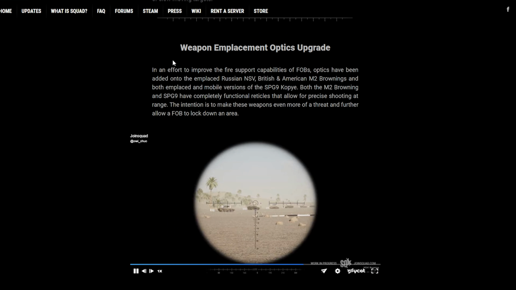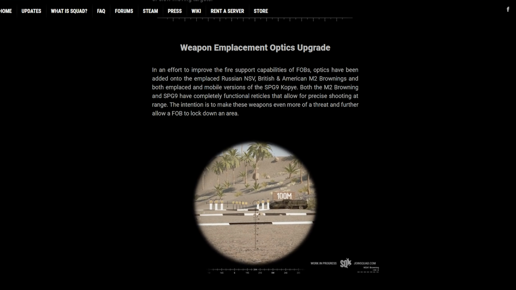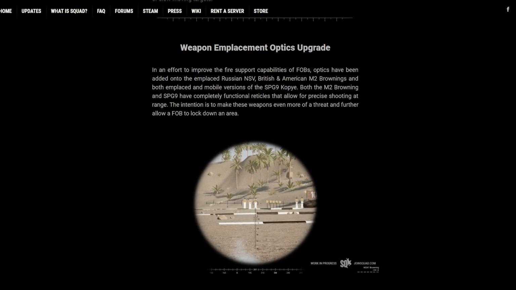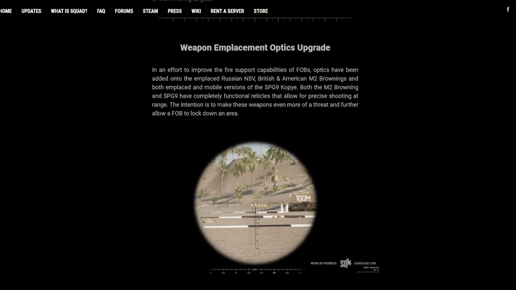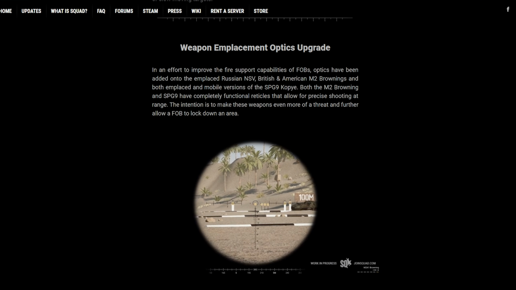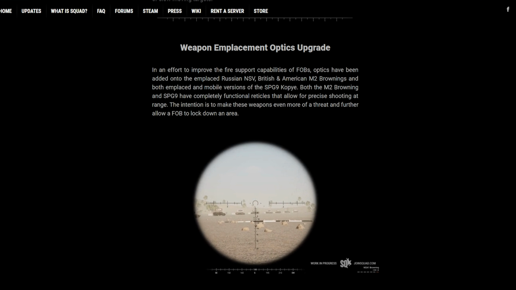Weapon emplacement optics upgrade. This is very much needed because a lot of the 50 cals, the NSV, the M2A1, the SPG, all these weapon systems that you can put down on FOBs, these emplacements, they just turn into bullet magnets because you're just sat there. You have 1 times zoom on your weapon, and you're going up against ACOGs and other scope people who are going to just naturally outrange you because you can't see them. So having the ability to scope in with these weapons, I think, is going to give them a lot more use. Because right now you very rarely see emplaced turrets or emplaced MGs used effectively just because they're bullet magnets, right? It's so easy to kill people off of these.